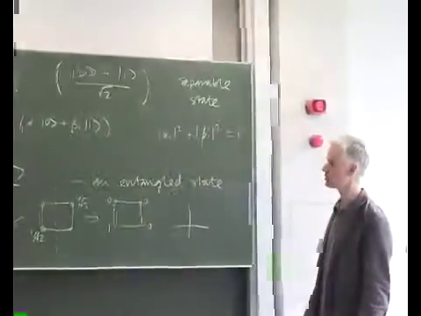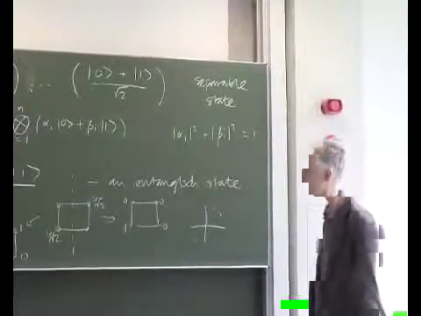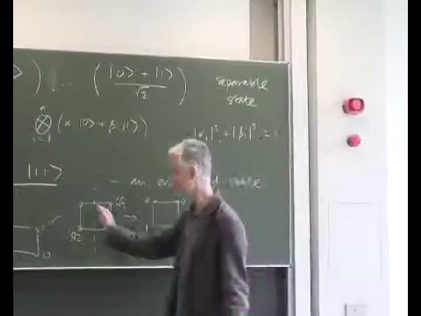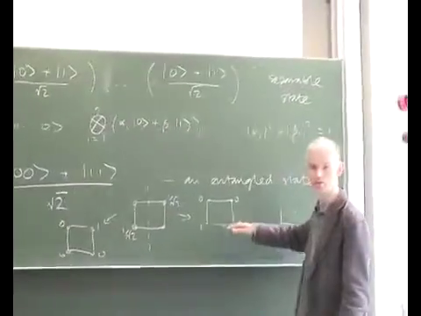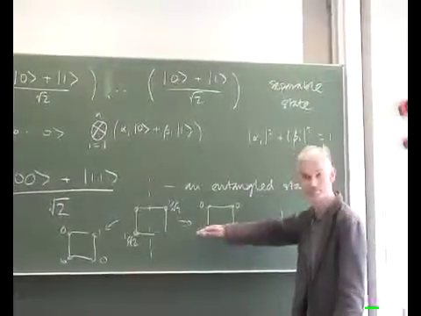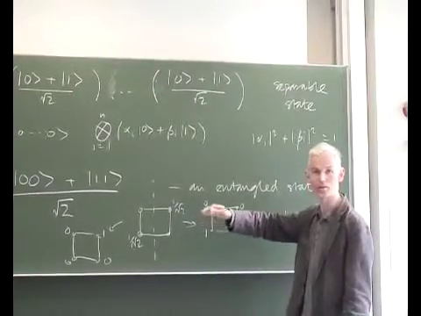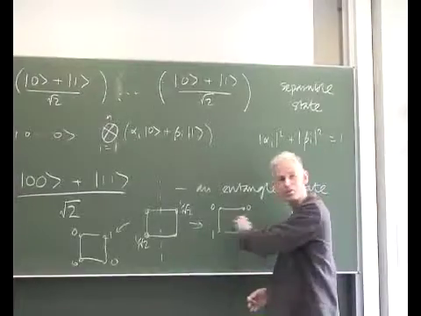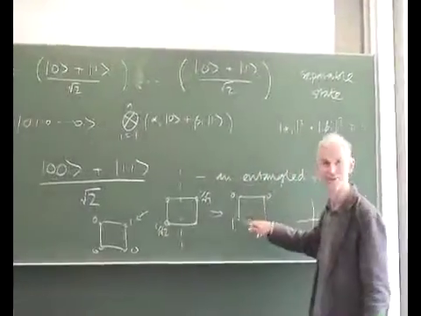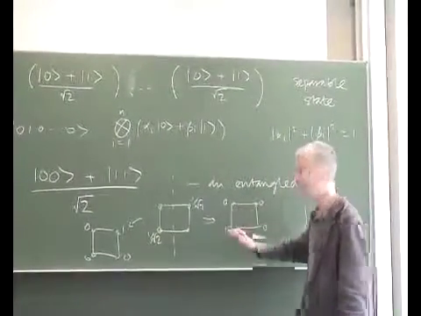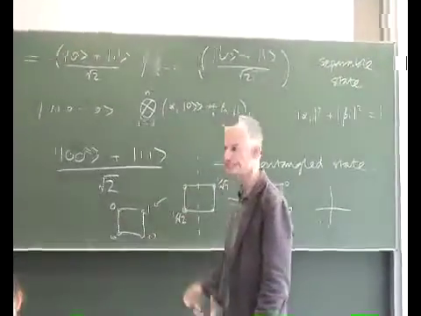Now I suppose I do a second measurement, this time of the y-coordinate, or the second qubit. Well, if the first qubit, when I measured it, gave me a naught, then I'm over here. So when I measure the second qubit, I'm now completely stuck in the bottom half plane, so it's guaranteed to give me a 0. If the first measurement had been 0, the second one is guaranteed to be 0. If the first measurement is a 1, then that collapses things, so the second measurement is guaranteed to be a 1.